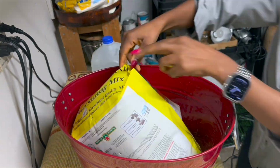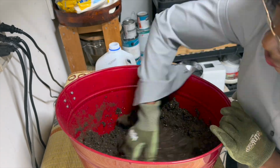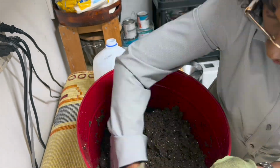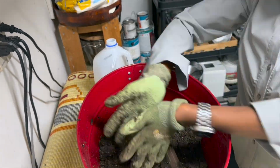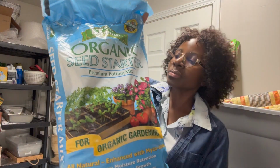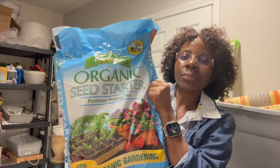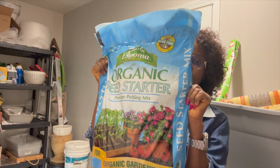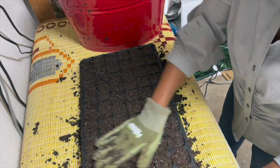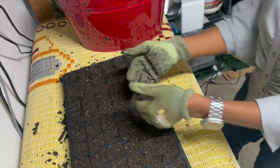So the next step in my process would be to get my seed starting mix, which is the soil that I use to start my seeds in. I don't go dig up soil from the garden. I buy seed starting mix, or I make some myself. It just depends on how many seeds I am starting. I either use Jiffy Mix or I buy Espoma. Some of you have reached out and asked me. Those are the ones that I use. It doesn't matter. Just get seed starting mix. Look for something that is lightweight, because when it's too heavy, it might prevent your small seeds from germinating.